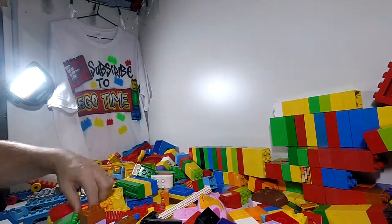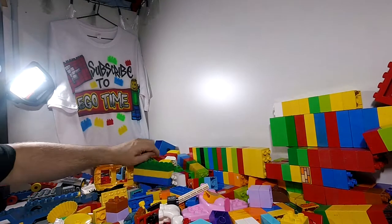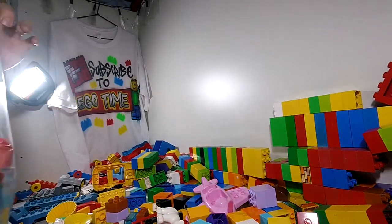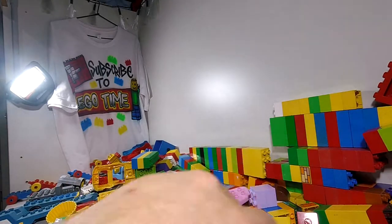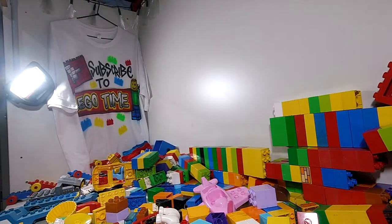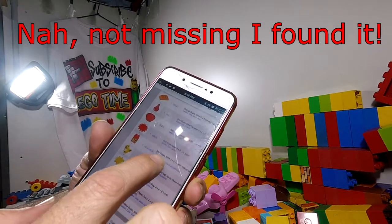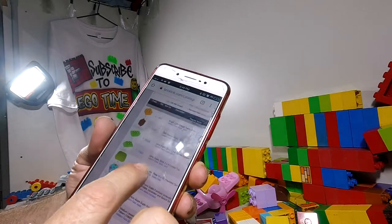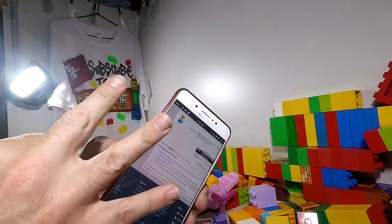rabbit. Okay, we're missing one piece. One top, two little cupcakes. One green, one little duck, one yellow, one cylinder. One boy, one girl, nope. So, there we go, we are missing one piece. We are missing one of these, and one duck. So one of these and the one duck. That is all we are missing. I took this out of our last set. So, okay, that's set number 3.